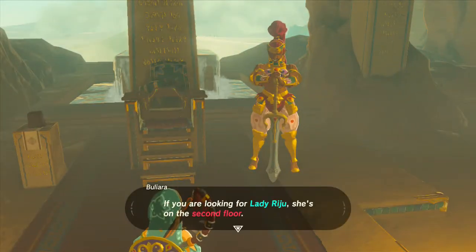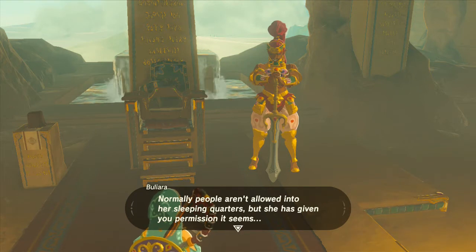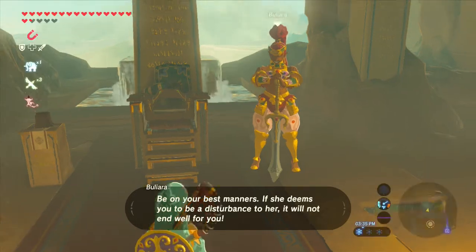If you're looking for Lady Riju, she's on the 2nd floor. Normally, people aren't allowed into her sleeping quarters, but she's given you permission, it seems. Be on your best manners. If she deems you to be a disturbance to her, it will not end well for you.